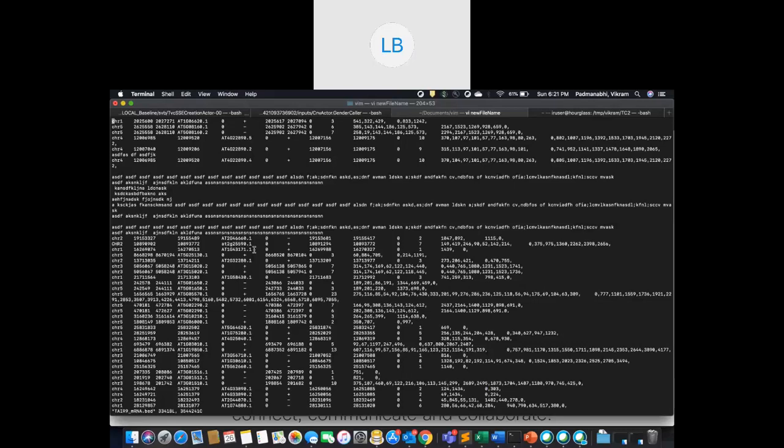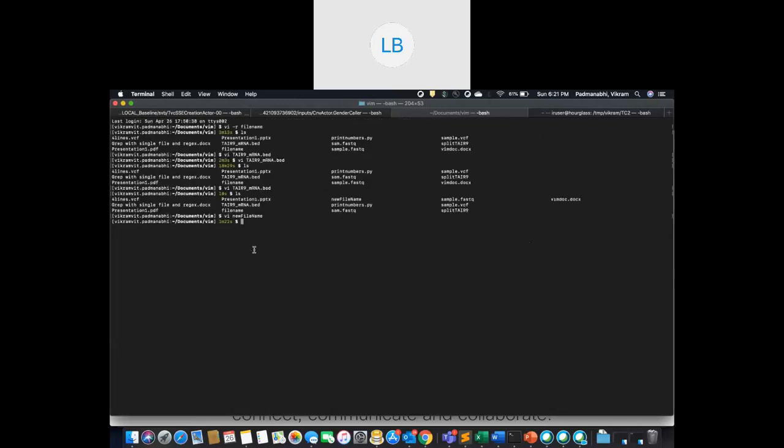So yeah, file writing and renaming and then creating a new file, I think everything is clear. Now we'll see how to open multiple files. So vi, just for a change, I'll take two different files here. One is this file, another one is sam.fastq, which is again a small file. I'm opening two files and will see how to iterate over them. I want to move between these two files in vim.